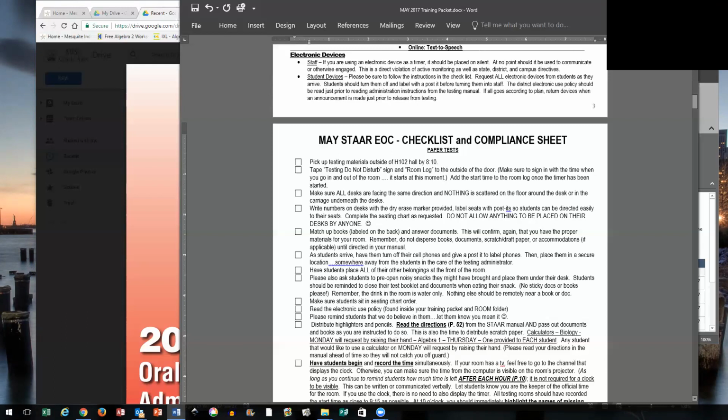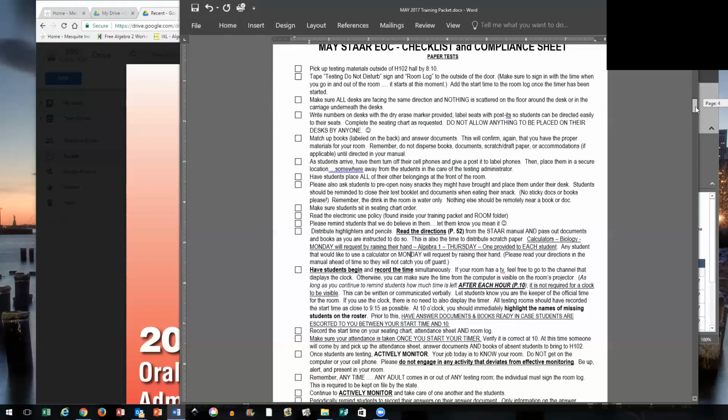Keep in mind that's part of someone's inventory. They belong to the school. We need to take care of them. They're expensive to replace, and they're part of someone's curriculum. So make sure that we are taking care of what is given to us and our kids to use on that day. If you're given 30 calculators, you'll be expected to still have 30 calculators when they're picked up. There's no need for you to turn those in anywhere.